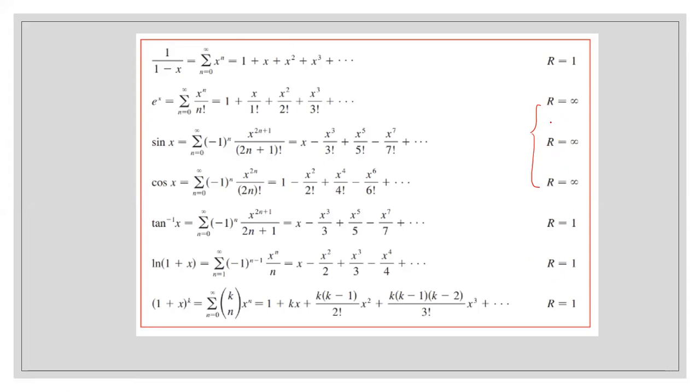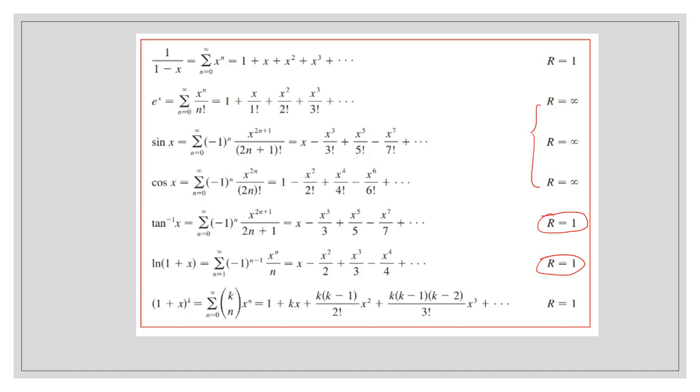And of course, if you want to center the polynomial at a certain number, sometimes it will make it converge to the true function value a lot faster. Today, we're going to talk about what happens when the radius of convergence is a fixed number. For example, in the log function, the radius of convergence is 1.